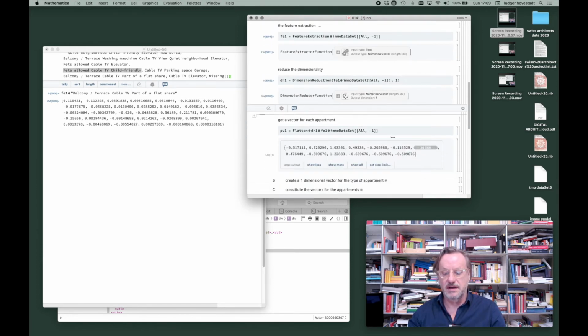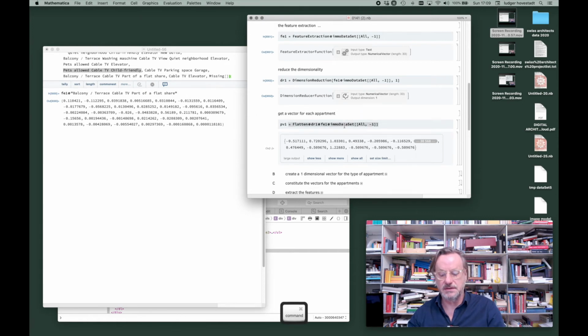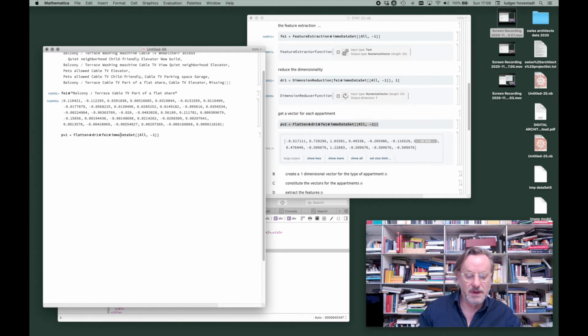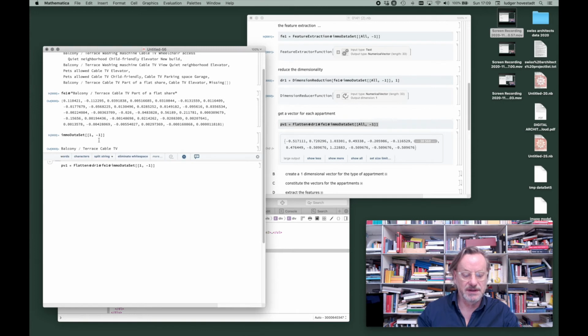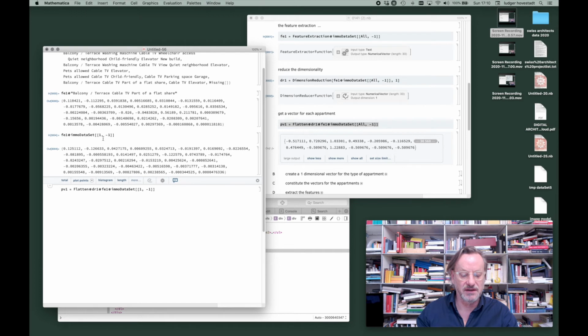So, and then we can get here the vectors for all apartments. So which means now we had the data set of 1. This is what we did before. This is the data set terrace cable. So when we make a projection, we look at the position in our tempered space, and you can do it with any kind of text.